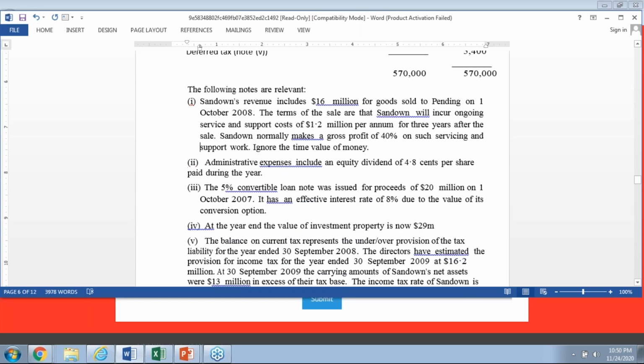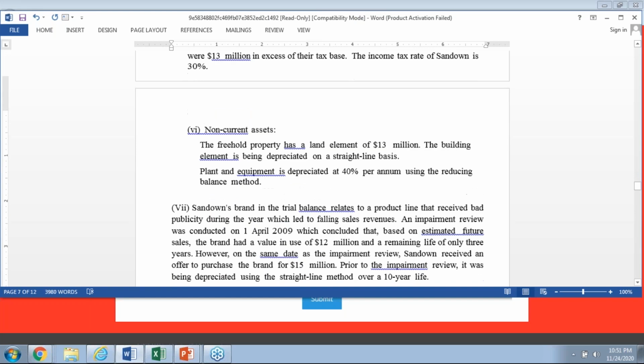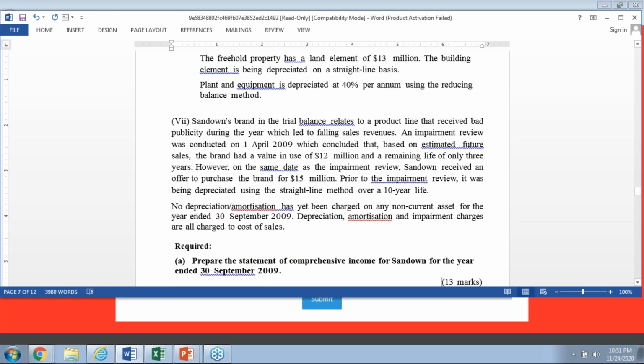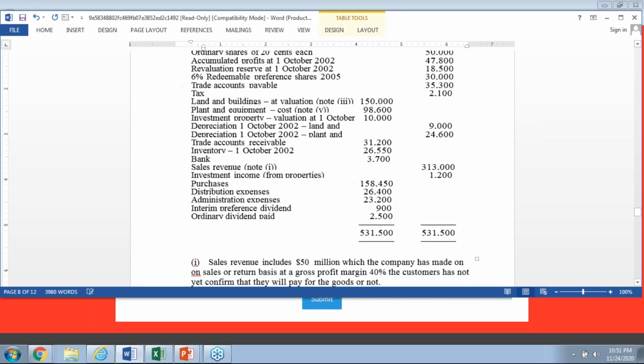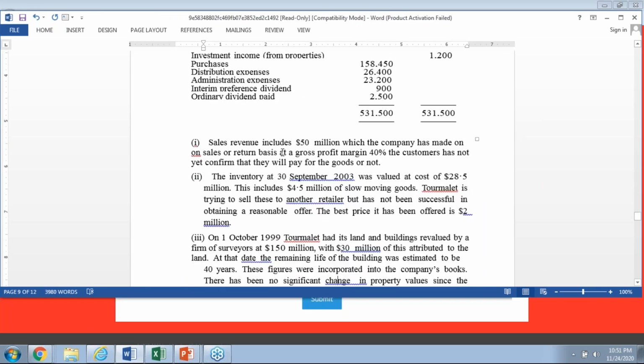Next one. This note is what we have already done. IFRS 15. So all of you are required. By the end of this session, I will tell you some more questions which you have to attempt. This is again a question of IFRS 15. So these are the 7 questions that are the requirement of this practice session.